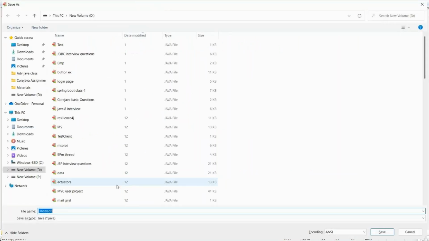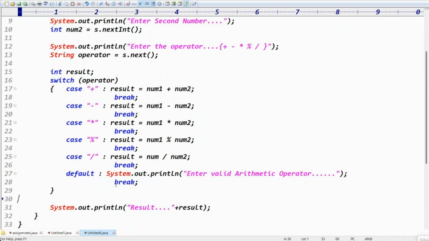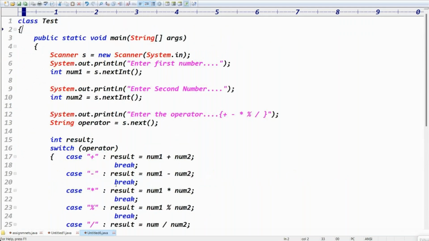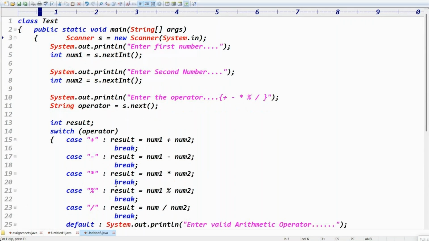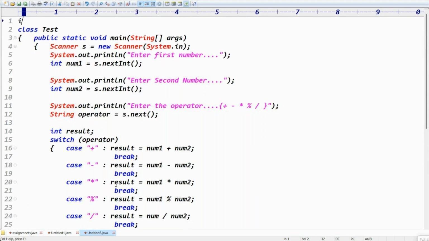Enough, guys. You got the clarity, right? This is exactly the code I gave to you guys. I think most of the Ratan sir students will write the code the same way. Otherwise, you can take the notes after the class, after the video completion.